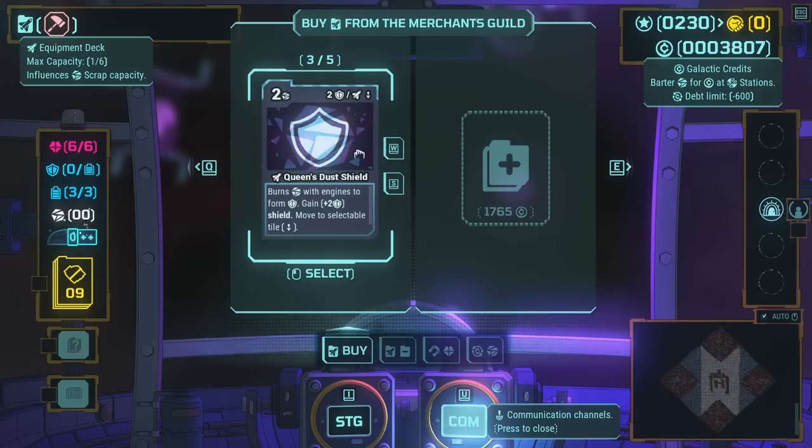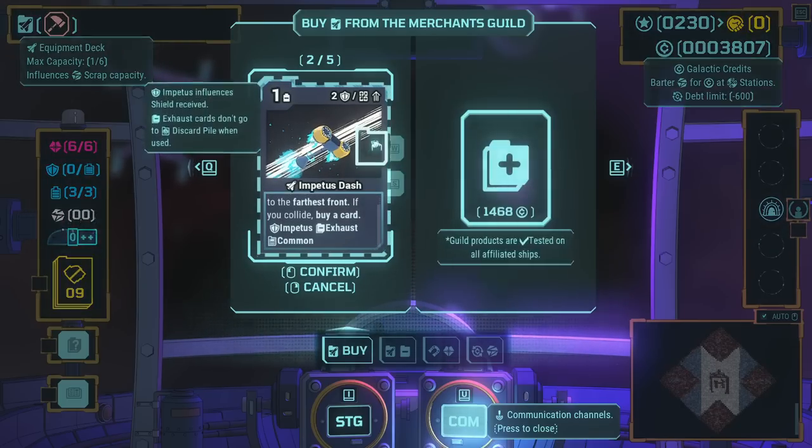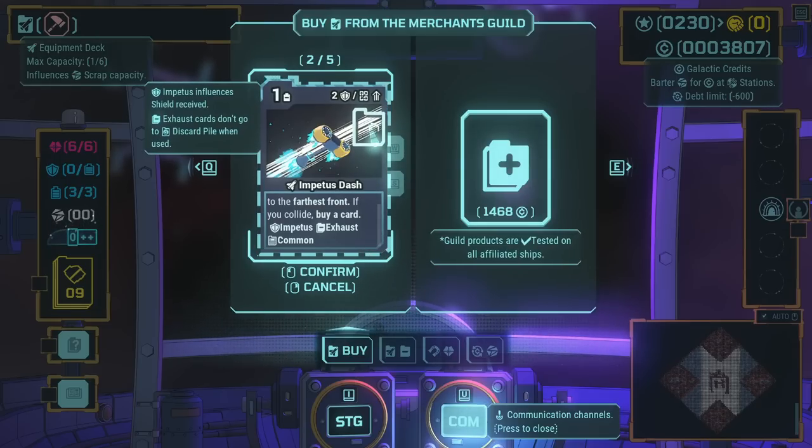Burn scrap with engines to form shield. Gain plus 2 shield. So 2 scrap into 2 shield. Interesting. So that's the reason to keep it. If you collide, buy a card. What do you mean, buy a card on collision? Just like, I kind of want to know.